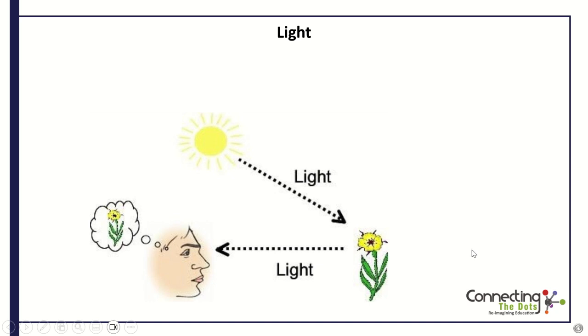Now, how do we see the different objects around us? We are able to see the different objects around us with the help of light. So, imagine an object like a chair or table or plants. They do not produce their own light, whereas objects like the sun and stars have their own light. They emit their own light. So, how are we able to see those objects which do not have light of their own?